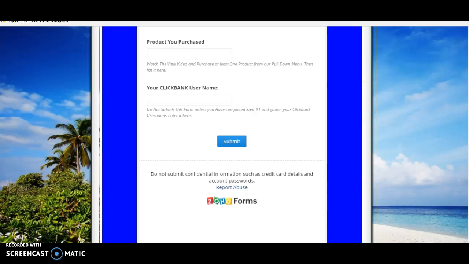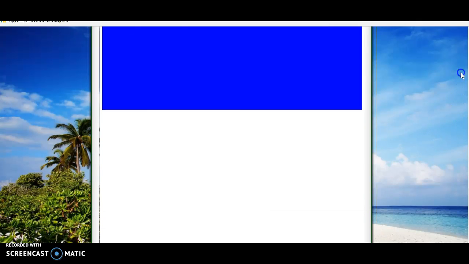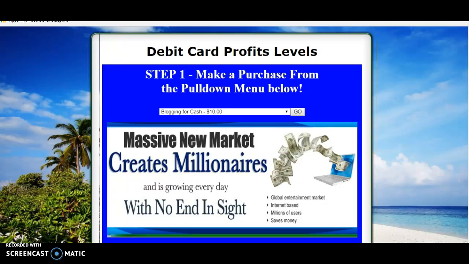And if you do not get forwarded to the next page, don't worry too much about it, because I'm going to put that in the email that gets sent to you. That does tell me that you signed up and everything. And I've been having a little bit of trouble with that, because as you can see, it did not send me to the next page like it was supposed to there. But that's okay, because it's going to be in the email that I send you.